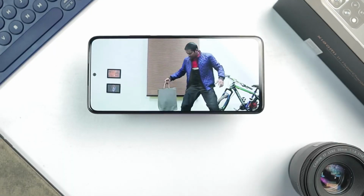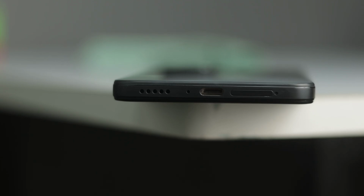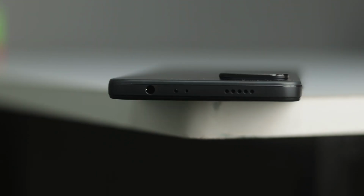And one more thing, when we are talking about display, we should also talk about media consumption, and the media viewing experience here is excellent, thanks to the dual stereo speakers. This is not just dual stereo speakers, this is symmetric speakers. I mean, when you hold the phone like this or like this, in whatever way you want to see the display, the location of the dual stereo speakers will give you a very good feel. It will feel very immersive.